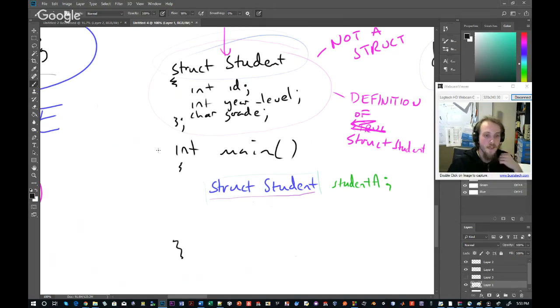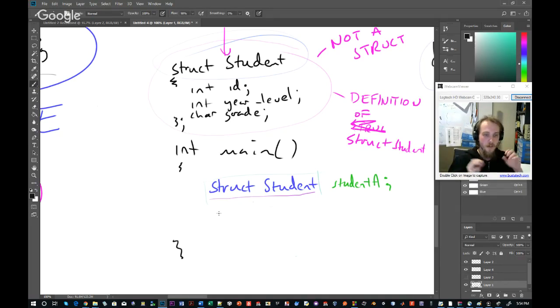So for example, if you're explaining a more complex thing, maybe a network connection, or describing a book or a journal, it could be anything. It could be something very abstract or very serious. Obviously, for a student, we could fill that up to 100 different members. Now, to access those members, we use the dot operator. So student A is of type struct student, which has these three members. And we can access each of those things, either for storage or retrieval.